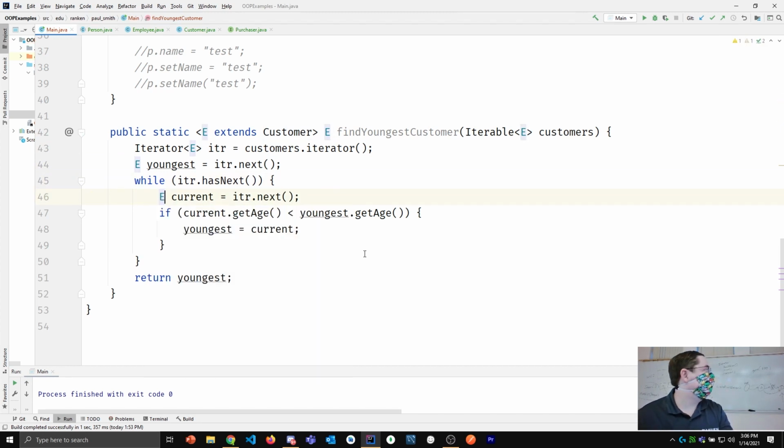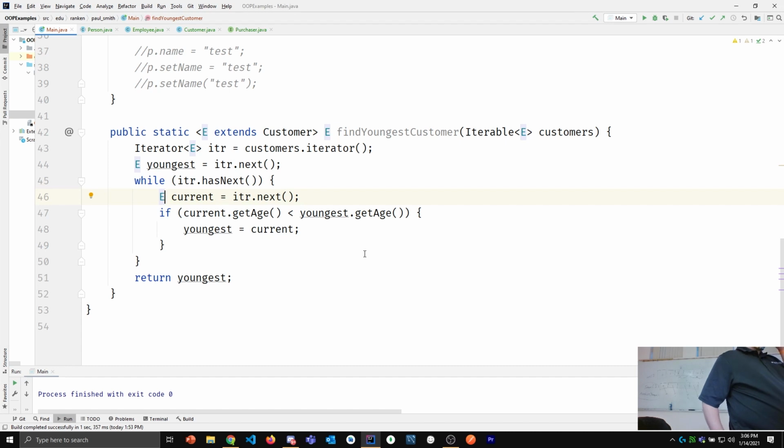So E is generic. You can do this every single time, and we're using it pretty much most of the time. Class E extends. I'm saying the type of element doesn't really matter, as long as it's a customer or some subclass. I could do a similar thing if I wanted to work with people. Person, we've got a subclass there. If I wanted to sort the people by name, then I could say E extends Person.